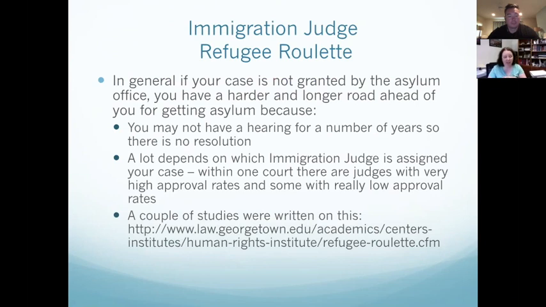Here in Seattle, we have three judges right now. One of them is on permanent leave, Judge Walsh, and he's been having other judges fill in for him over the summer. So every week we have a new immigration judge filling in for him, which is keeping us on our toes. But in general, I think the judges here in Seattle are pretty good. I think they have about a 40 to 50% approval or grant rate, which is not bad. And there are also three judges in Tacoma, and some judges are filling in there as well.